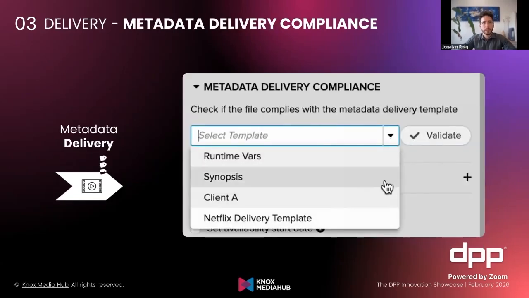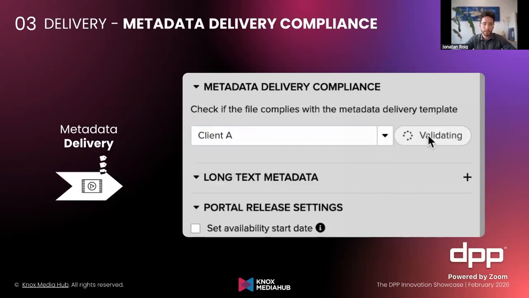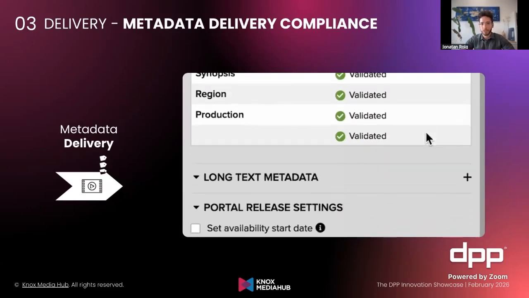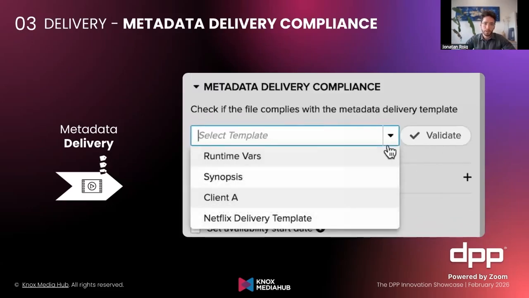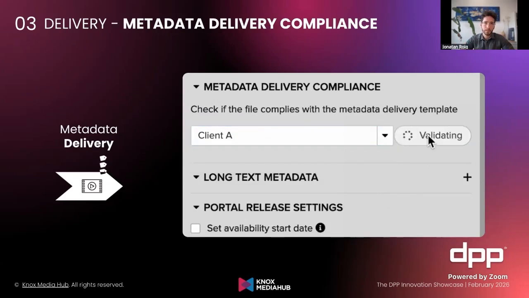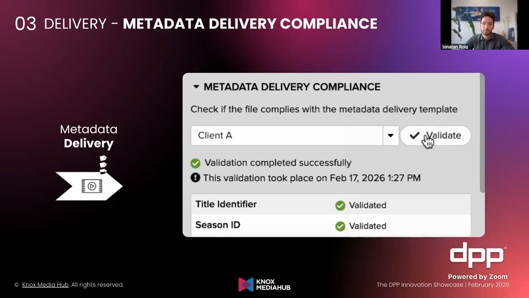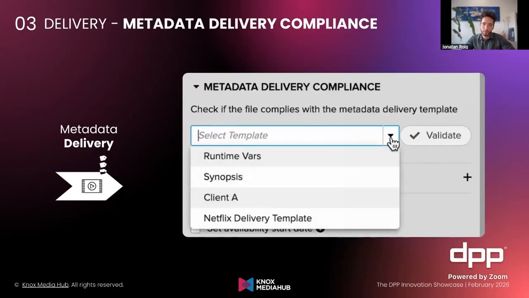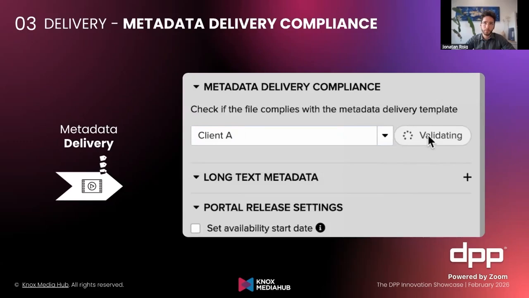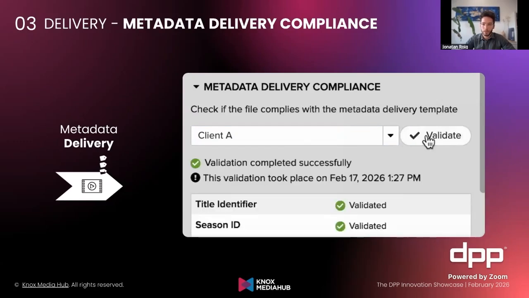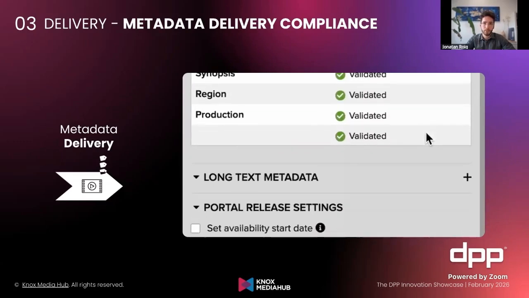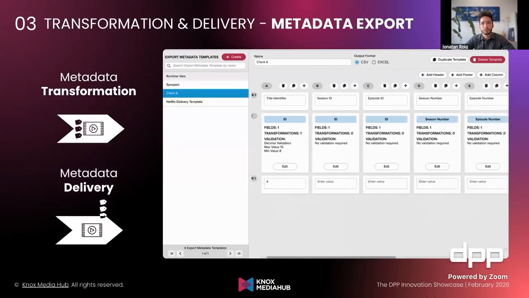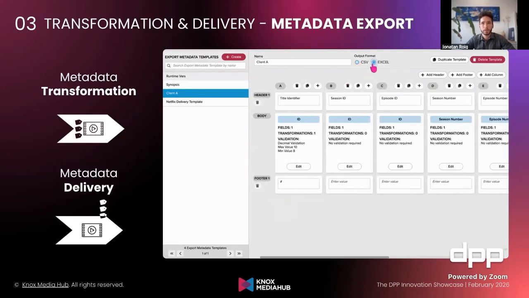The second tool is metadata delivery compliance. So all these deliveries need to be done in a specific way, shape, and form in terms of length, quality, and so on. And we created an automated module that actually checks and validates that the metadata that has been extracted is compliant with the expectations of the delivery. That's what we achieved with the delivery compliance module, and it's allowing a lot of efficiency and saving a lot of hours of manpower.